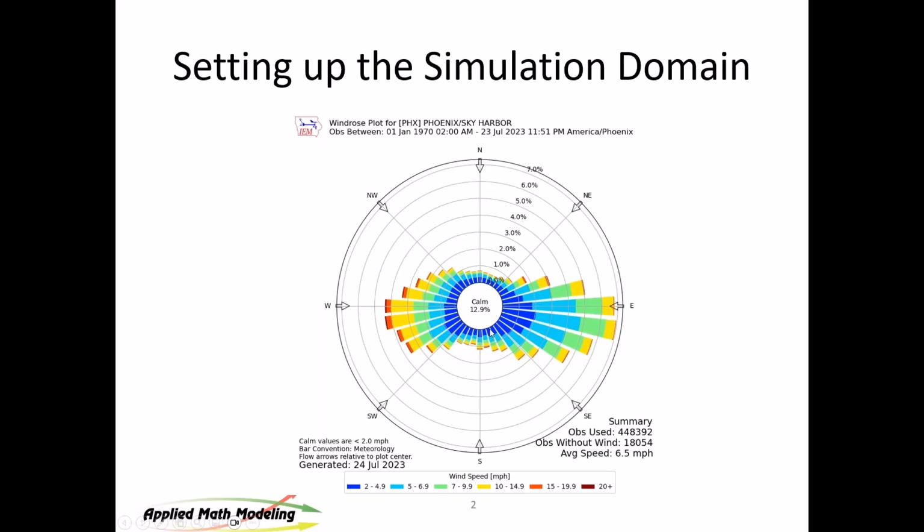Over here we've got a little red, so that means we're up to 15 miles an hour on the west, and that occurs some percentage of the time as well, 4%. So if I were modeling this data center, I'd probably want to take a look at wind from the east and wind from the west, maybe offset them a little bit to understand what the impact is. Most of the time this place is calm, but you do have some wind conditions, and this happened to be Phoenix.